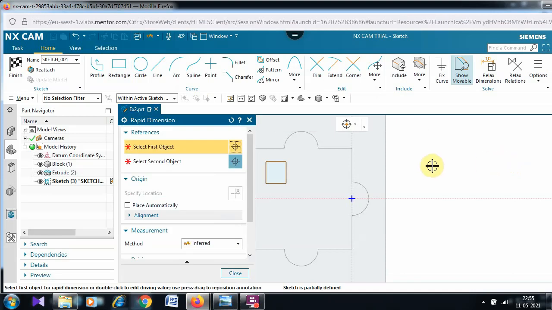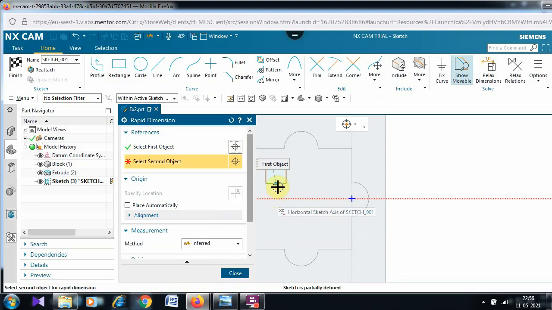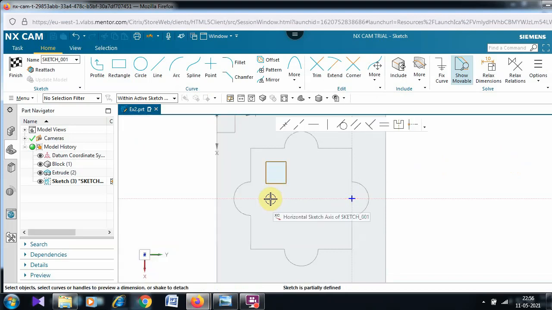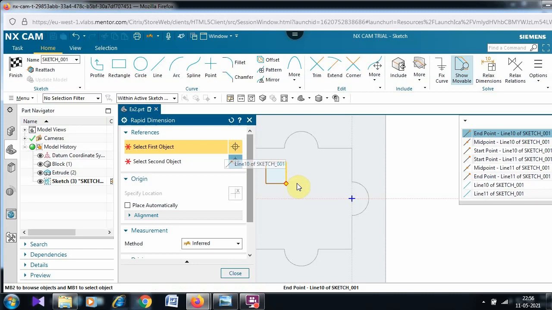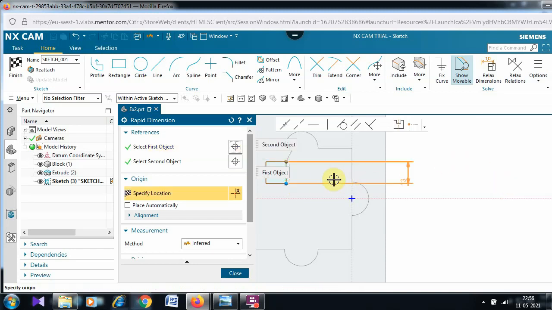If you go for dimension, you select this whole area and then get this dimension. D, dimension of a line. Here it is line of the sketch.